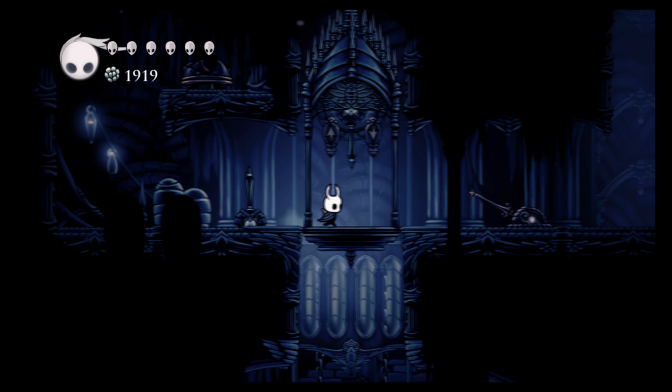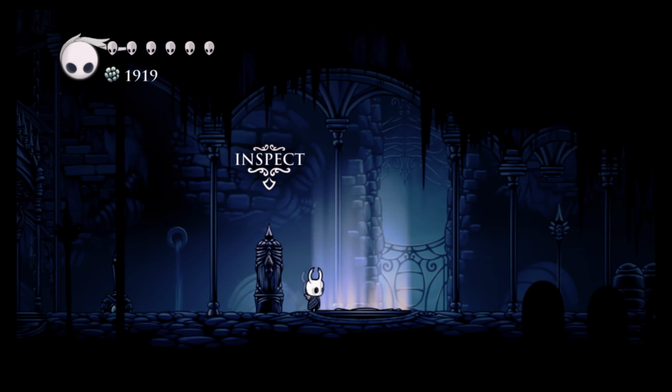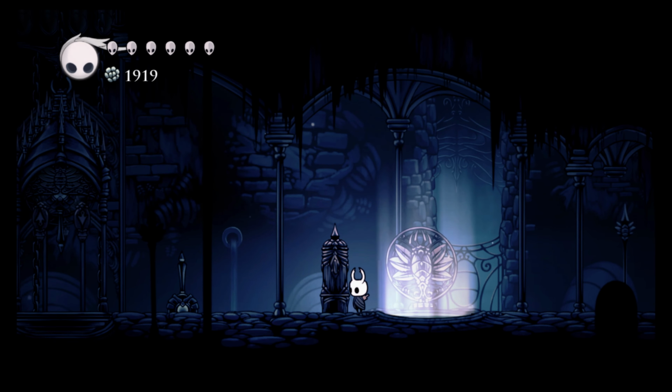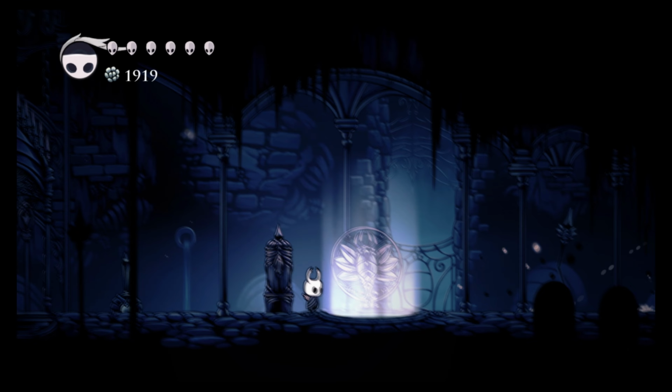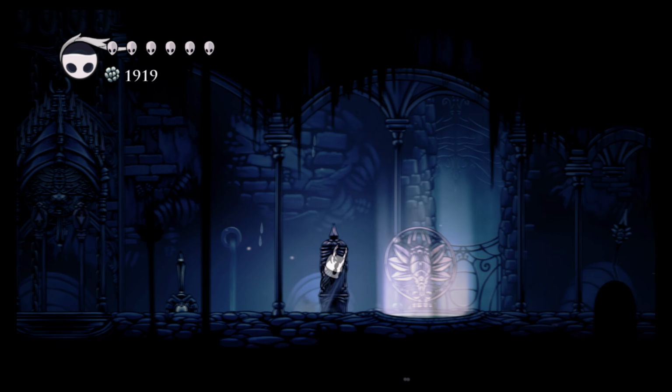Okay, yeah. We're going straight down. 1,900 Geo is more than enough to pad my pockets for the time being. Simple key. That is the wrong button. That is not the jump button. I wanted to jump in there all ceremonial style, because this is the place we're going next.